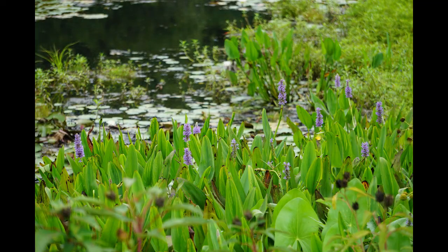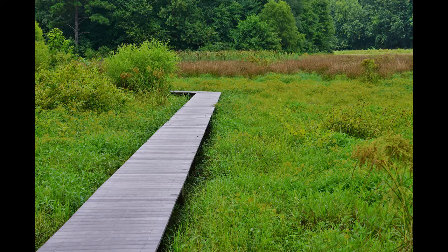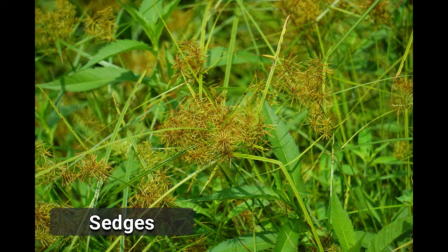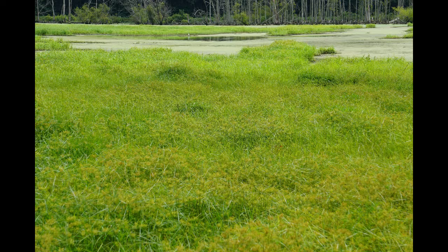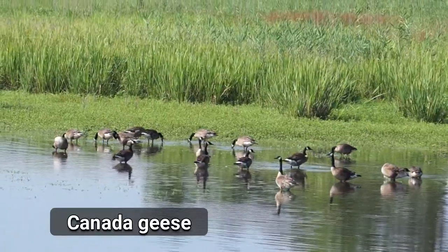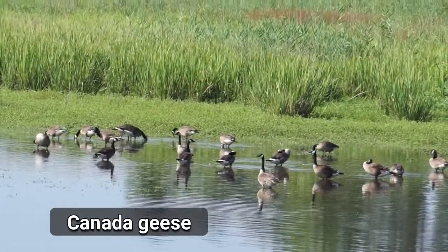It's kind of an area where we try to manage habitat for native aquatic vegetation. Those aquatic vegetations would include smart weeds, sedges, and some of the rush plant species. We have a lot of waterfowl that come here in the winter. This is kind of a wintering, resting, and feeding area for ducks and geese.